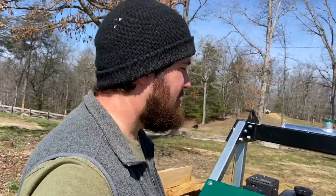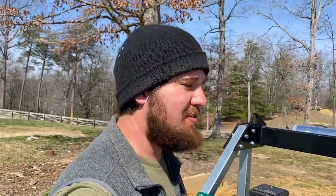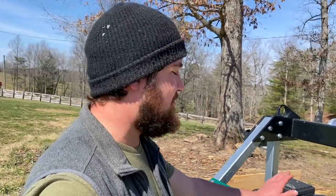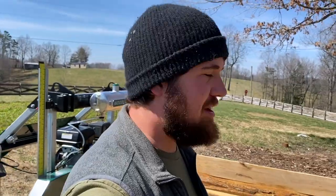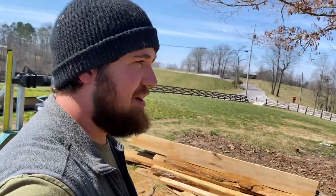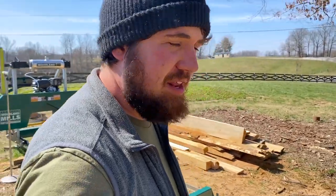I went with the 14 horse engine just because of other reviews I've read or seen online. Everybody recommended going with the biggest motor available for that sawmill, so I went with the 14 horse. But one thing I didn't do is get a track extension with this, because my father-in-law's got some steel that I can use to make one, and I still haven't done it. So if you've got the money, just go ahead and spend the $400 on your extra track extension. I think you'll find that it's worth it.